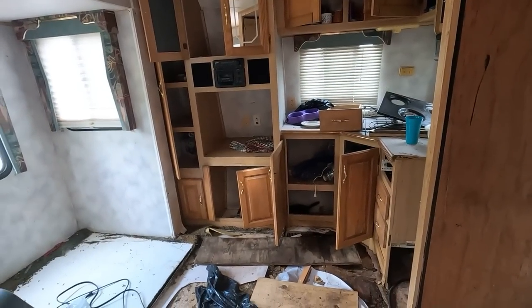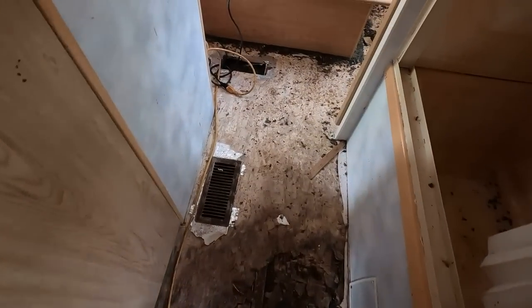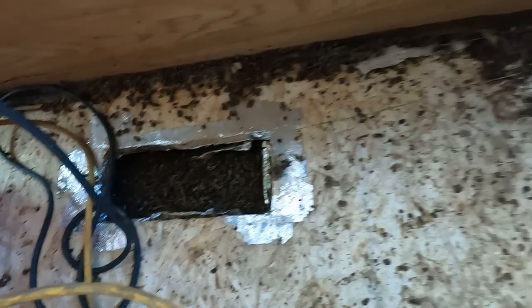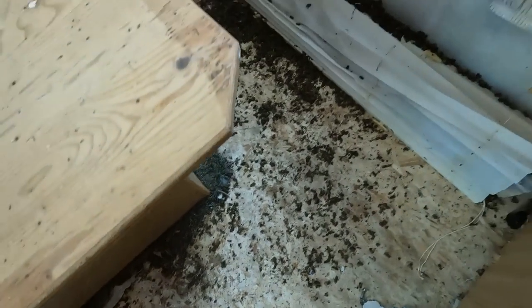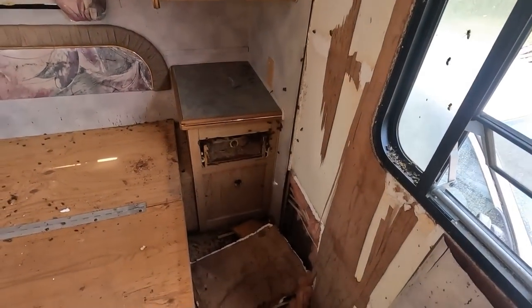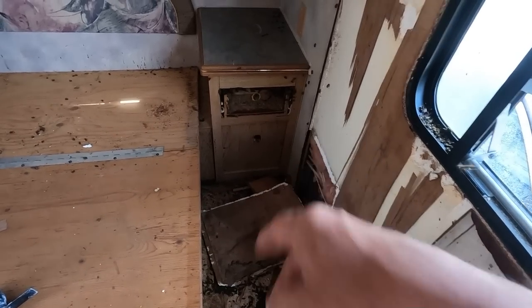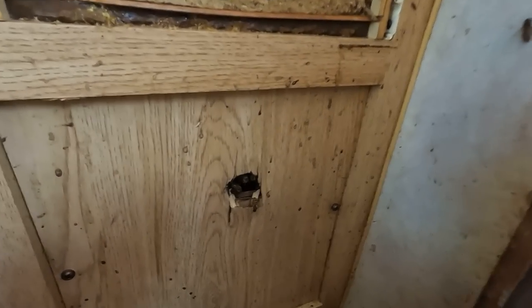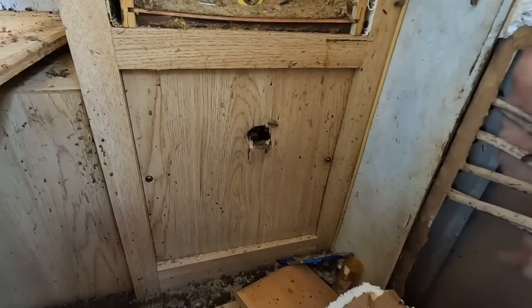Now I'm sure this camper's seen its better days, but here's where our problem is. It starts right here. The vent for the heat and air is full of bees. We got bees. Bees everywhere. But that's what I'm looking at. There's comb I can already see. Right there. We already got comb. We got bees down there, so I know that's full of bees.